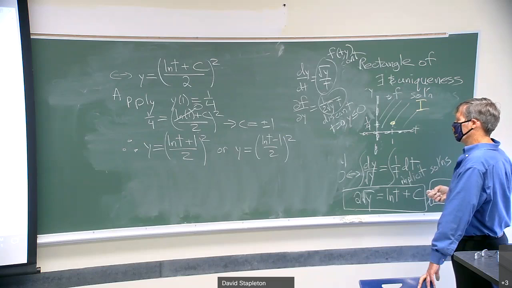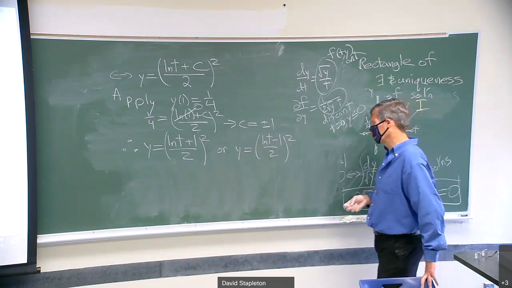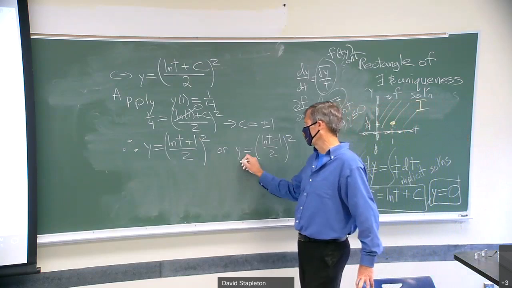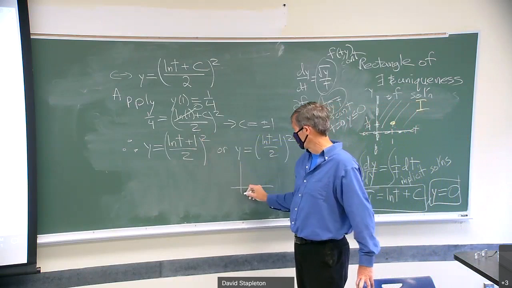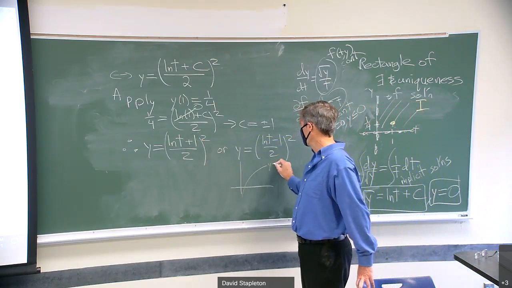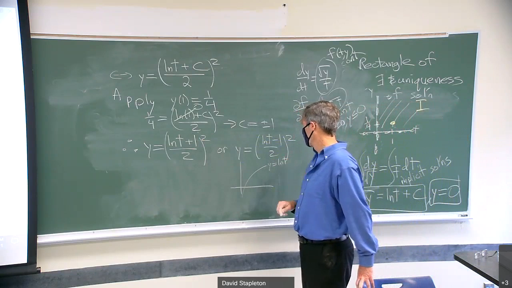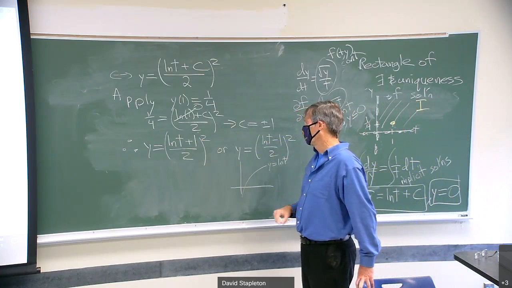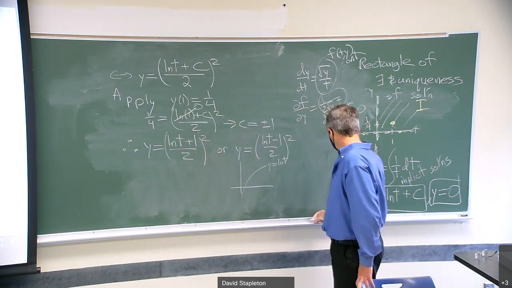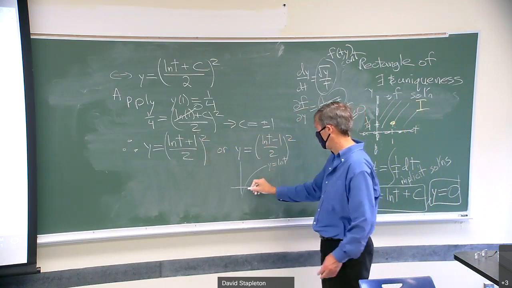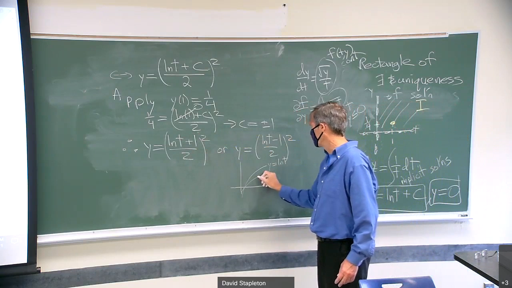Yeah, I think these are actually the same solution. That is why it appears to have two solutions. If you try and sketch this thing, this is tricky here, but what does y equals ln(t) look like? This is y equals natural log of t. And then what is 1/2 ln(t)? It's the same function with the y coordinate squished by a half, so it looks like this. Half is tall everywhere.